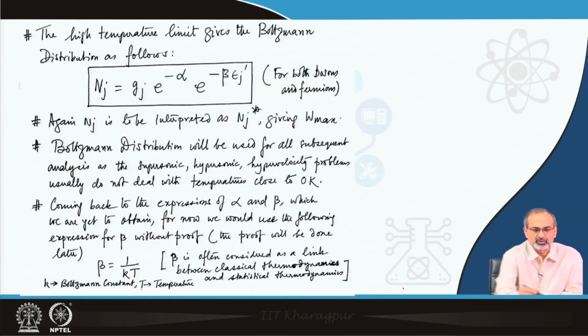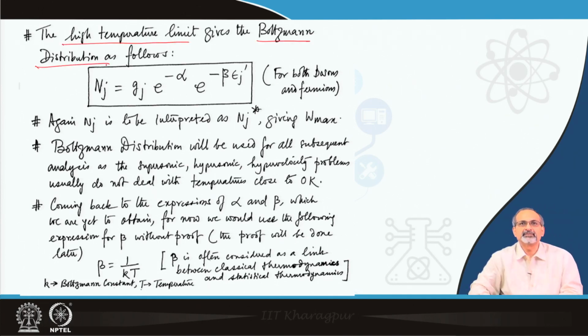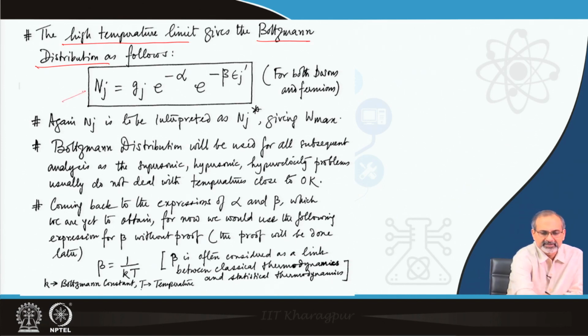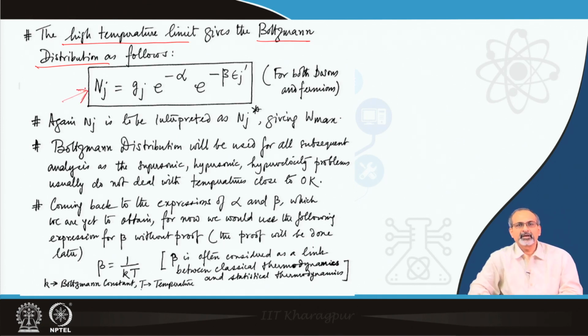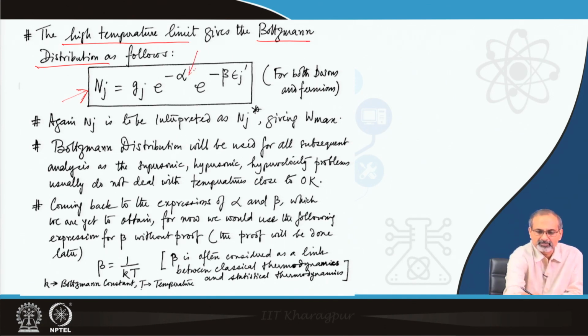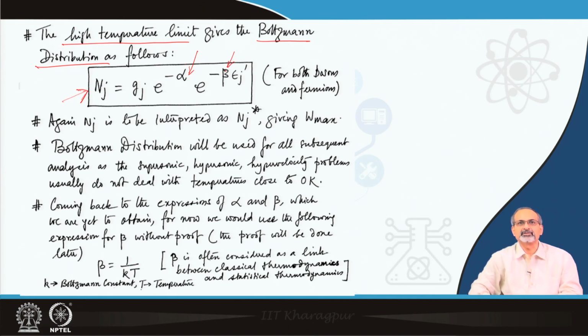What does that lead to? It leads to a unique population distribution, which is given by the Boltzmann distribution, and this is valid for both bosons and fermions. The difference ceases to exist, and the Nj that you have over here would then be represented in a form like this, where we still do not know what the values of alpha and beta are, but nevertheless we assume that at some point we will be able to find them out, and once we are able to find them, we will be able to plug them in over here and get the distribution.